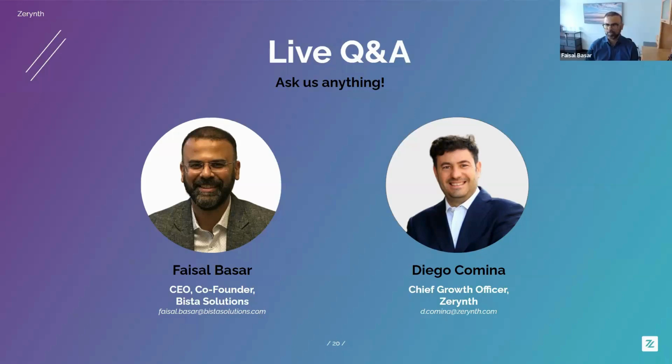Got it. So we can take one last question, and it's a good question actually. What is the typical timeline for an implementation? Well, I guess this one we need to answer together, Faisal, because we go from the asset to the ERP. Exactly. So maybe you can talk about Zerynth, and I can talk about the ERP side of it.